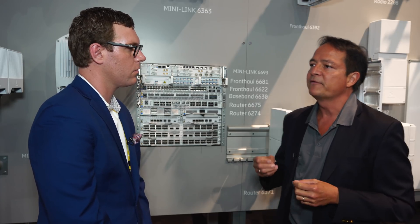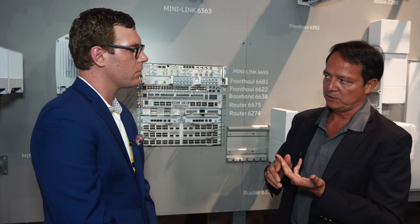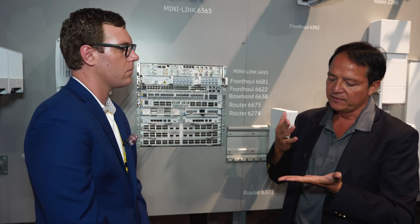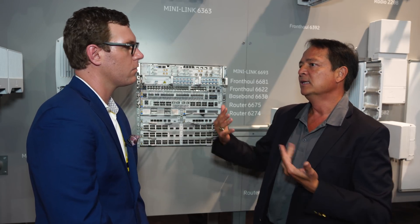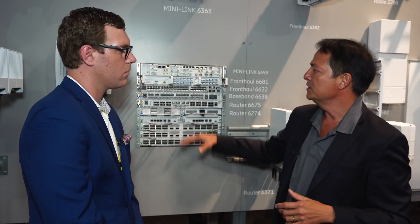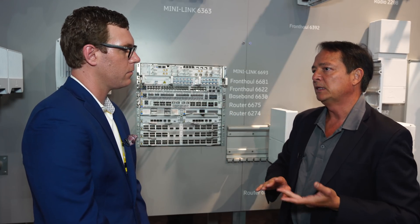The third consideration is applications — it's not just video, it's going to be augmented reality, virtual reality, very video-centric new traffic. On top of that, with millimeter waves you're going to have short distances and therefore a lot of handovers, which translates into the backhaul network seeing big bursts. So you need to have big buffers in your cell site routers to smooth over those bursts.